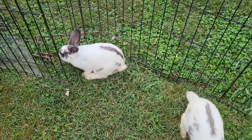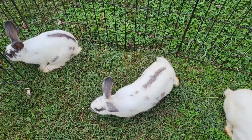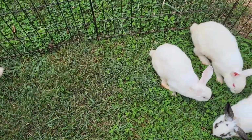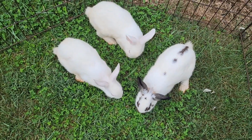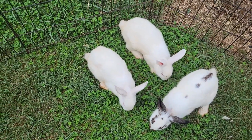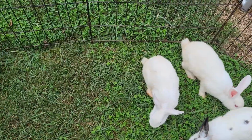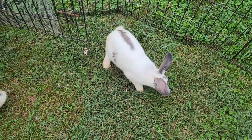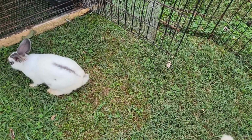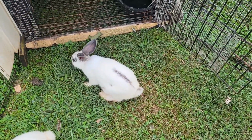It's a very bad infection that gets in the GI tract of these rabbits, and it will take them out of here, y'all. They will not be healthy, happy rabbits. I want to show you guys some of my hutches and let you see the difference in why I like to use wire floors versus, again, a solid floor.